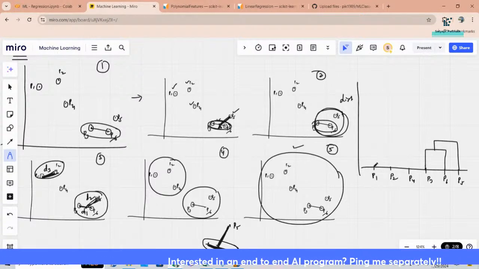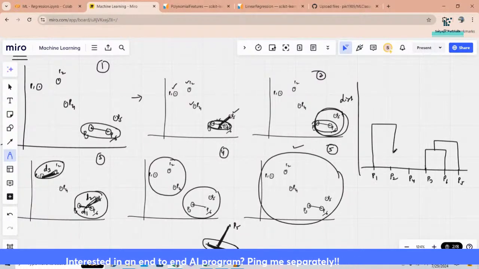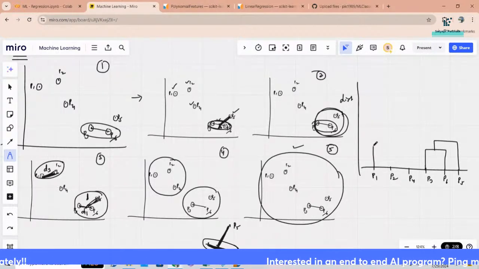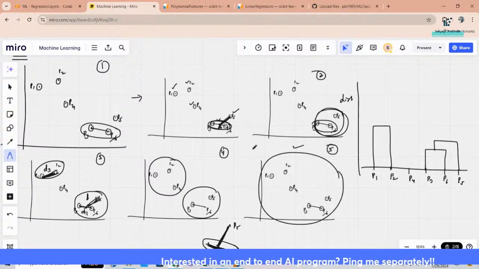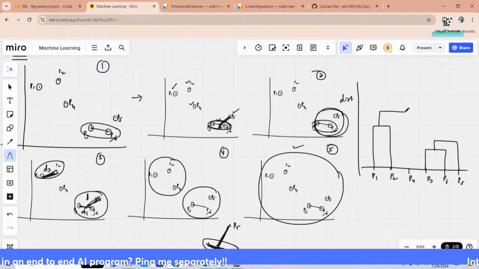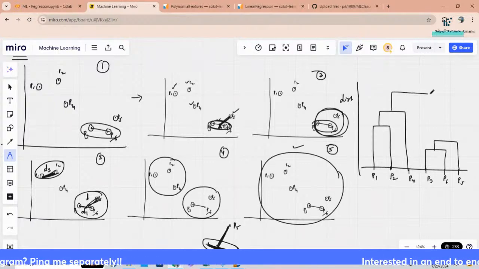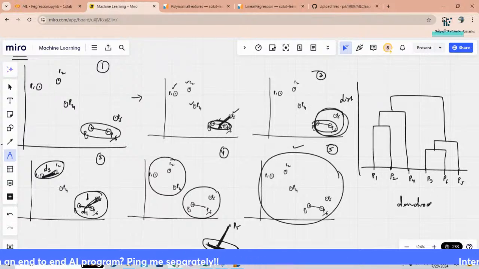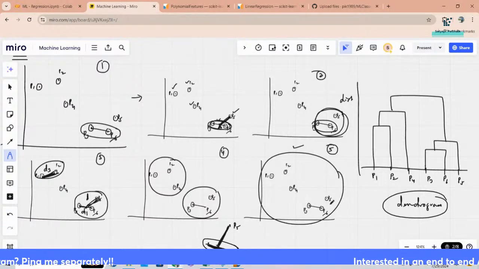So P1 and P2 distance will be greater than this distance, right? So I made it here. Okay. And lastly, P1 and P2 become a cluster with P4. So this distance will be somewhere here. And eventually they all become a cluster. So this is called a dendrogram. Dendrogram is fine.